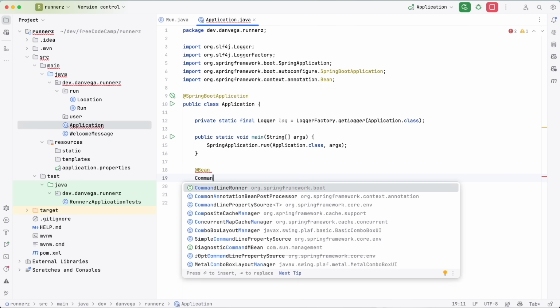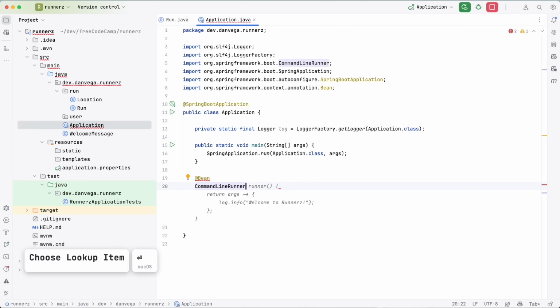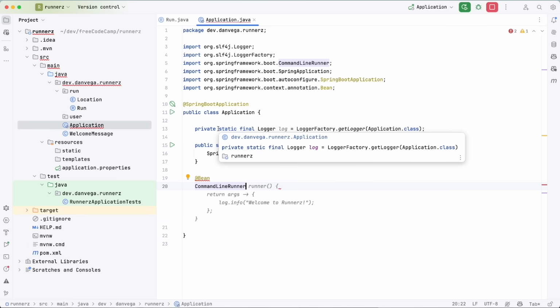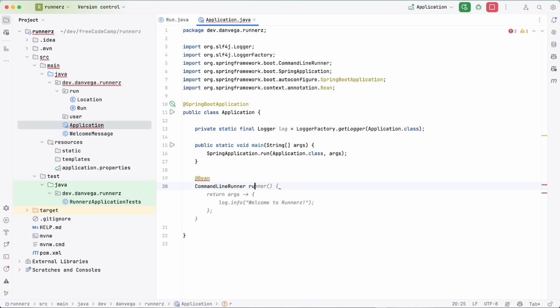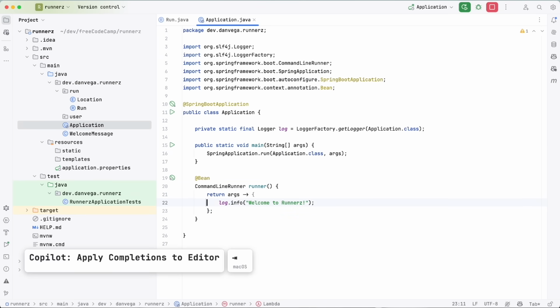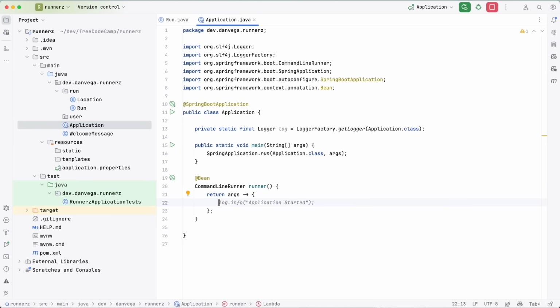But a command line runner is just something that runs after the application is started. And more importantly, after the application context has been created, this container of all the beans in the system, right? So what I can do is I can say something like this, and that would get run after the application is started. I just want a simple way to test my run.